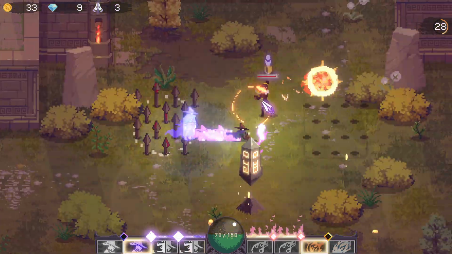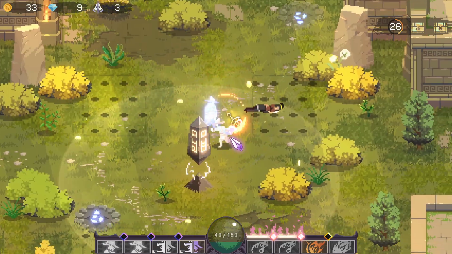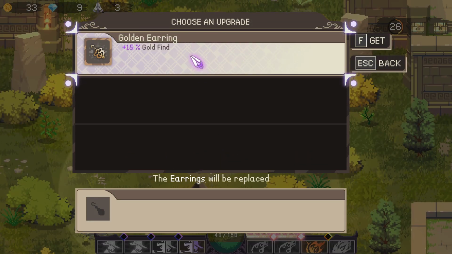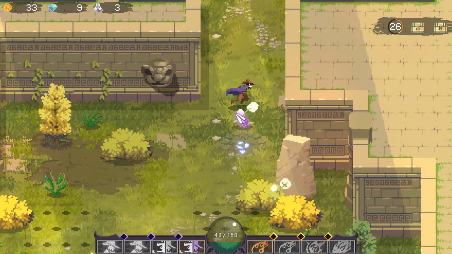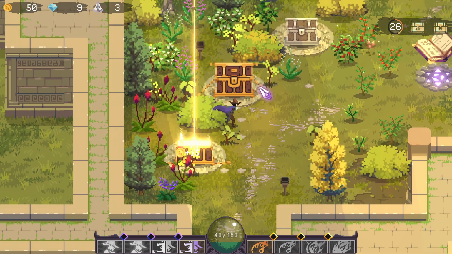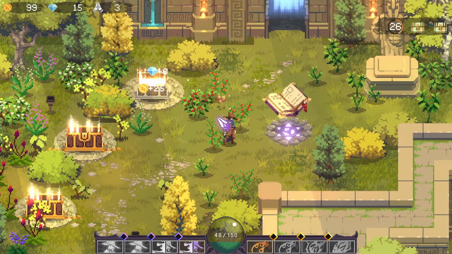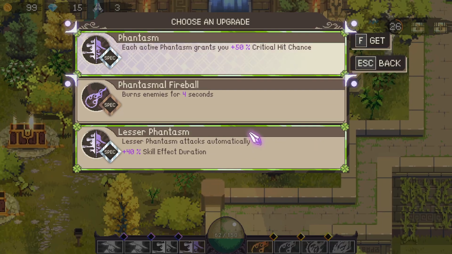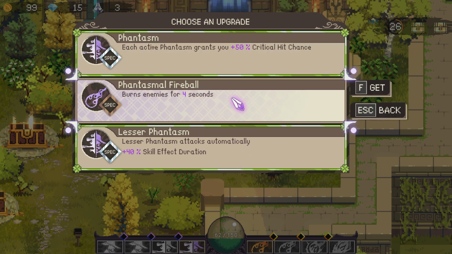Ooh, I took a hit there. Oh, almost took another hit there. Ooh, did I take a hit? 50% going fine? Sure. Yeah, look at that. Sweet. Burns enemy for 4 seconds. Lesser phantom attacks automatically. We'll go with this one.